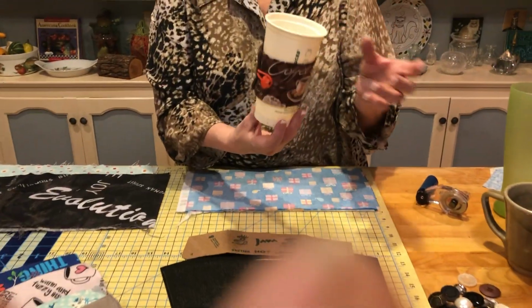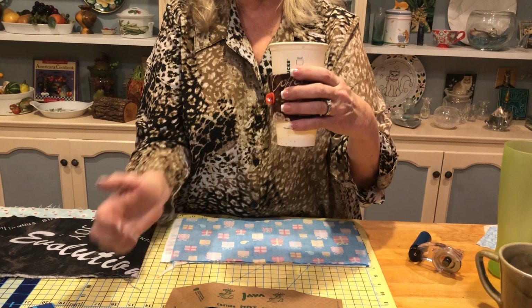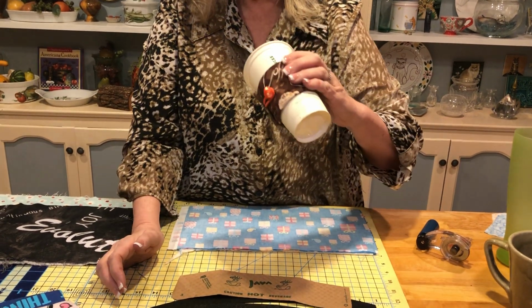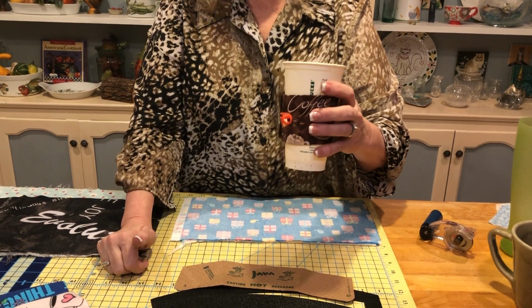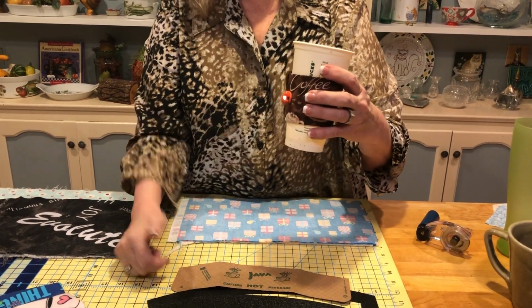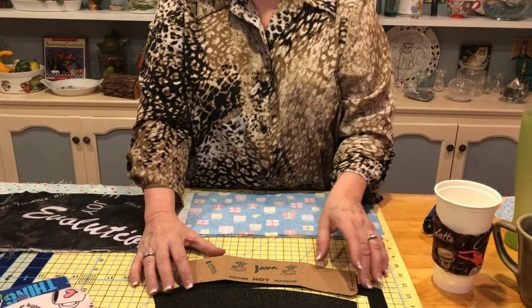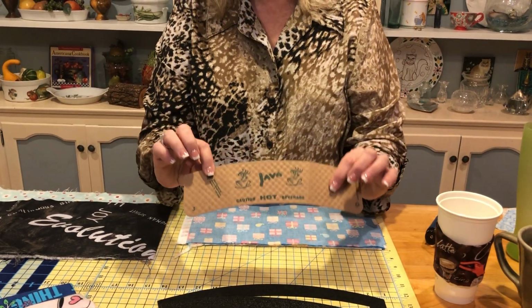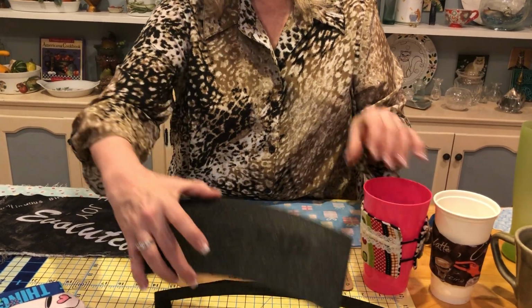This is the size that typically you make. And you can see when I hold my coffee cup, my finger here is not totally on the cozy. I've got to squish together pretty tightly to be able to hold that coffee cup. If I hold it like this, this finger, they're either hot from a hot drink or cold from a cold drink. So I had ladies in Pensacola that said, don't do this size. That was the size that I did originally. They said, do this size. What that turns into is this.